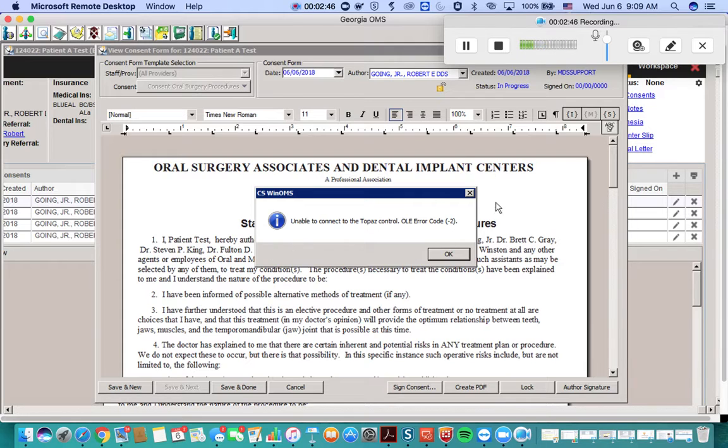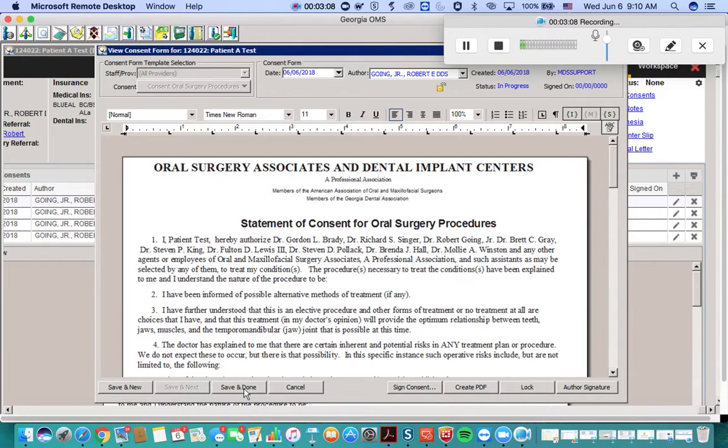There'll be a box that pops up here where you will capture the signature with the signature pad. So it will either be the patient or the guarantor who will sign it. And then you'll hit next, and then the witness will then sign it. You'll hit save and done. It will ask if you want to lock it, and you say yes.